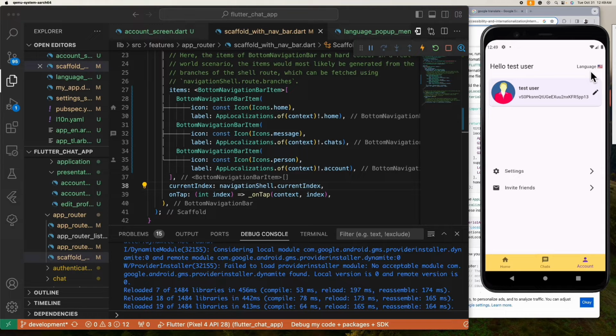But how can we link this pop-up menu button to our app localization class? Because as you can see, if we change the language, it is not changing the text here. So how can we do that? What we need to do is go to our material app widget.